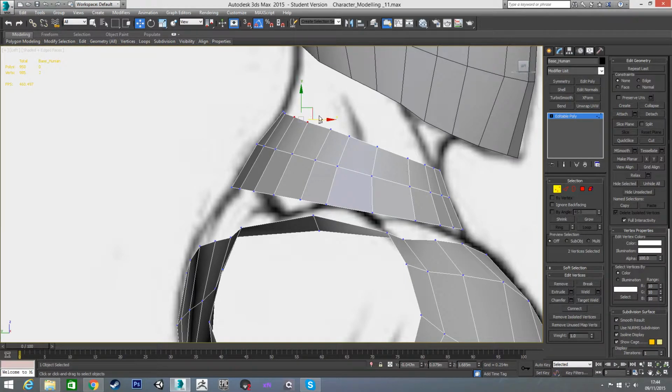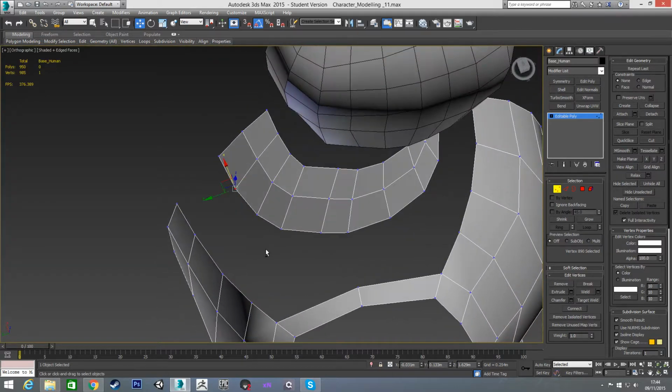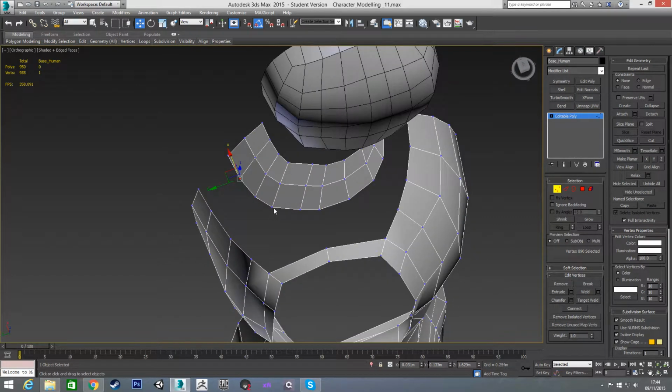Maybe deselect that one, pull this back a bit more, deselect and pull it back. Just do the same with all these, just to kind of straighten the back of the neck a bit, because the back is actually quite straight, especially connecting onto here.